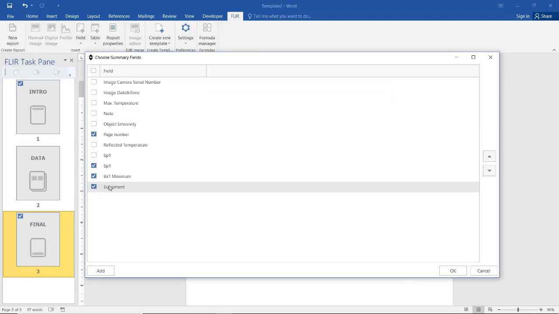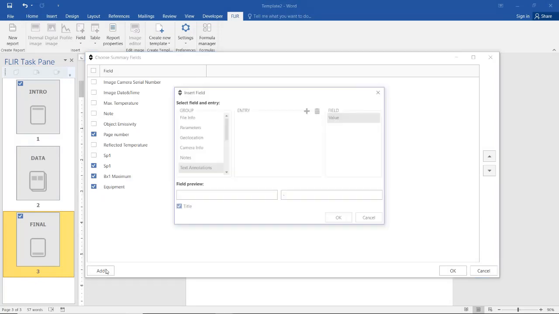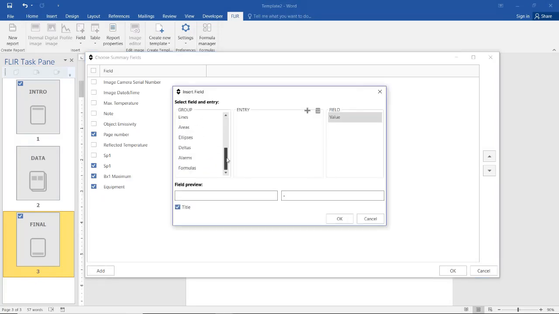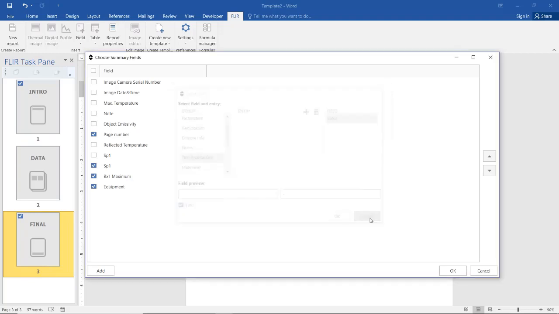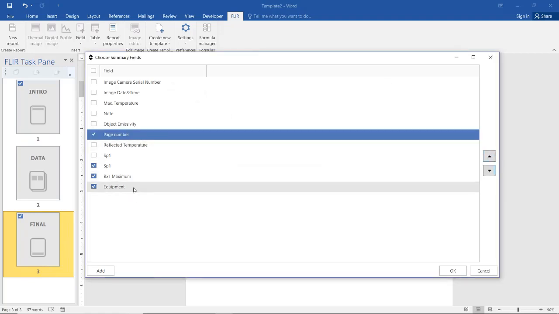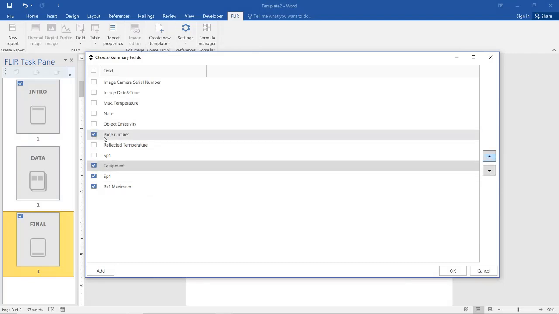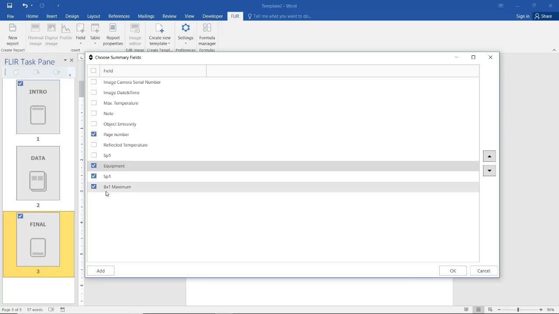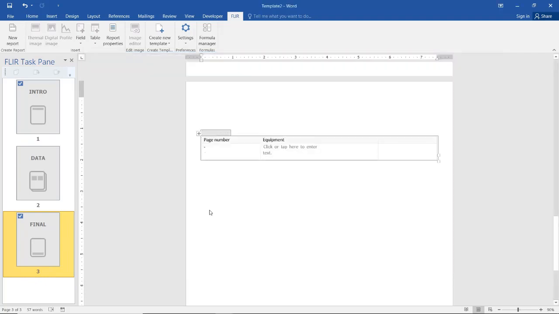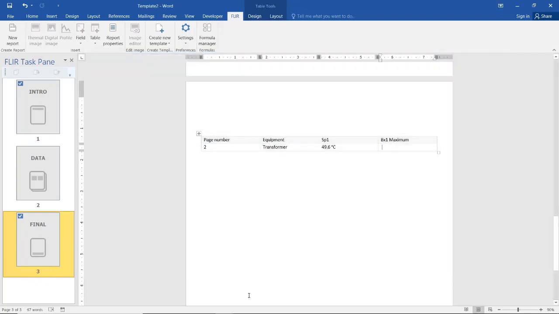And so you can click add and you can pick any number of items here that you want in your table. And then you can arrange them. So I can move this up. It's going to put them in the order that you see them here. So this basically represents the order of the columns. So this is the first column, second column, third column, fourth column. So if I click OK, that's what we get.